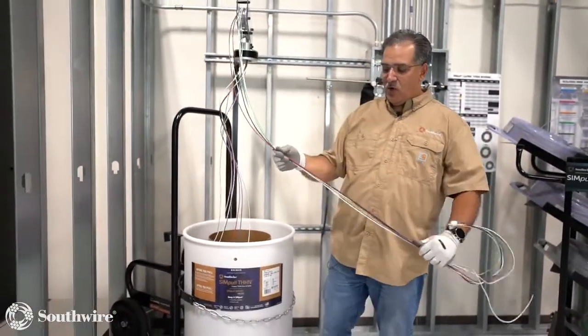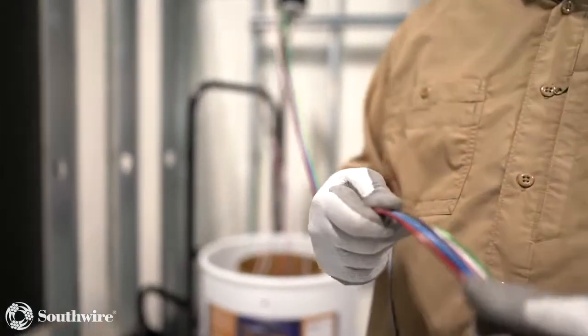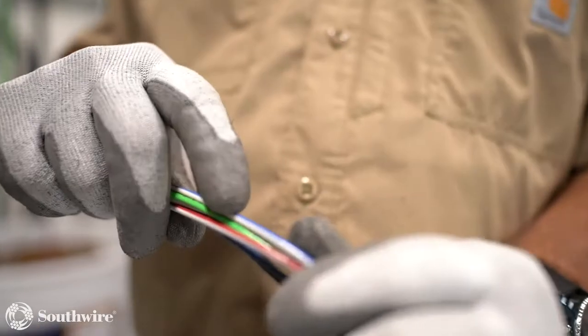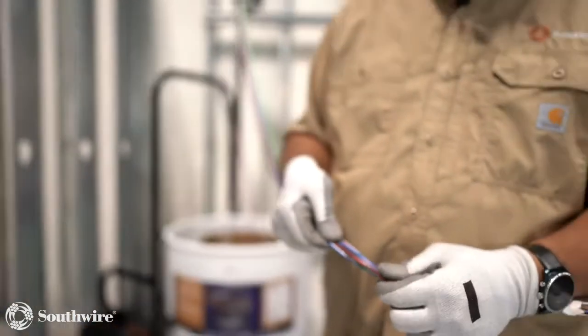You'll see here on our wire, this is our Simpull technology. Just like in our feeder cable, coil packs and barrels, we now put SIM THHN circuit wire in our barrels. You'll notice that the neutrals are also striped, so you'll see the matching neutral and stripe depending on the phase pair.